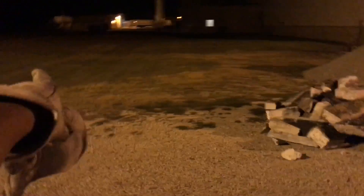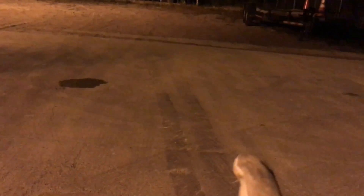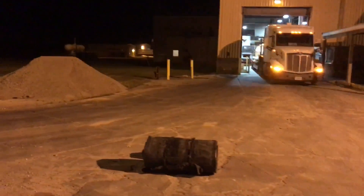The camera doesn't do it justice, but there's just not enough room to pull straight — it's going to leave the trailer almost over here. I kind of cheated and cut across the best I could, but they've got these big cinder blocks right there. If those weren't there I could have cut across that grass a lot more. So I cut in, went straight as far as I could, cut it back as hard as I could, and once you cut it back you want to straighten out. My trailer was still facing the wrong way so I had to cut close to that other trailer, bend it back, pull up again, and finally had the room to back it in. Nothing like a little night work.